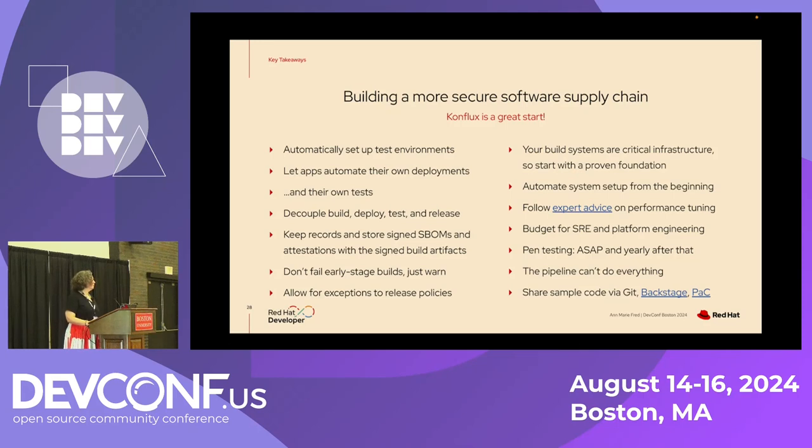Another audience question: what's been the reception from teams who are onboarding — are they happy? The two teams we made happy first were the containerized applications, for whom this is much better and pretty easy to onboard. The continuous delivery products didn't really have anything that served them very well. Next we focused on the operator build, which was a very complex process with a lot of manual steps, so those people were certainly helped a lot. Then we started working on things like building the bootable containers. Basically we're just gradually expanding what we can build using this system — we're not building Red Hat Enterprise Linux yet.